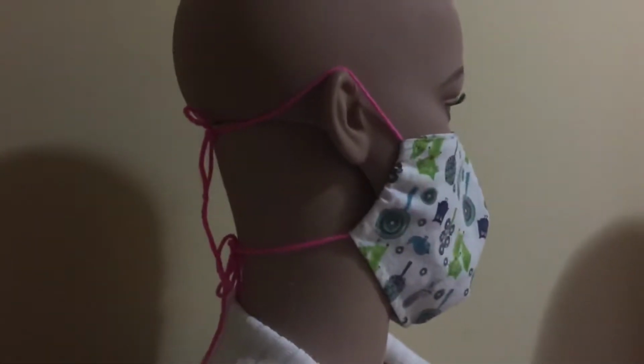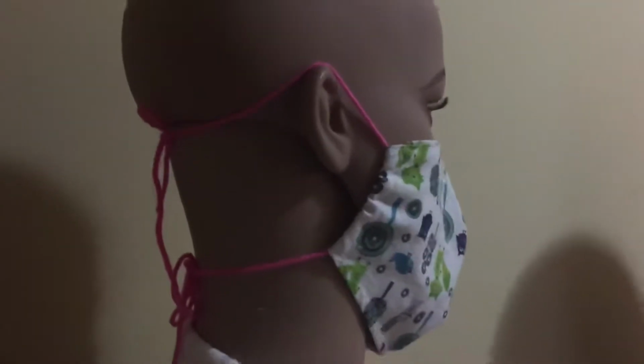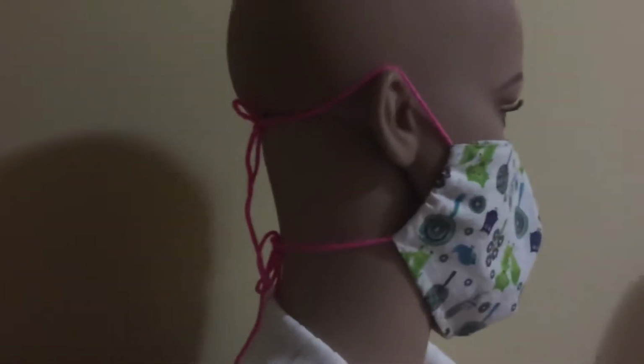On this mask, I use a regular yarn, which is a medium weight 4 yarn that is handy because I also crochet. And you can use that in place of the elastic. And you do the same thing, thread it through the casing of the cloth face mask and tie it around the back of the head and the neck like this. And so you can still make a face mask even without the elastic, using any kind of string that is available around your house.